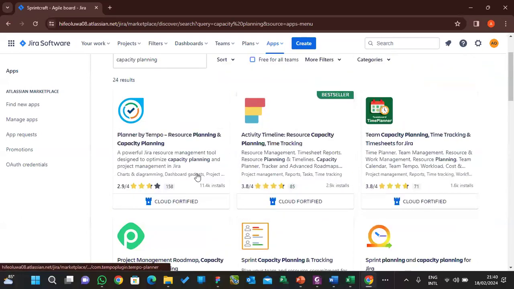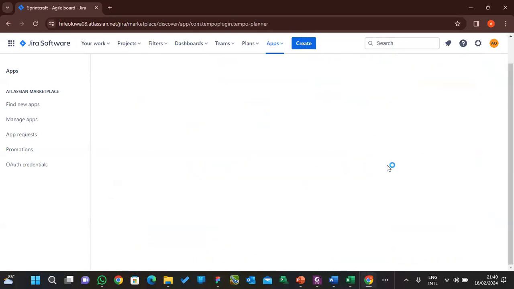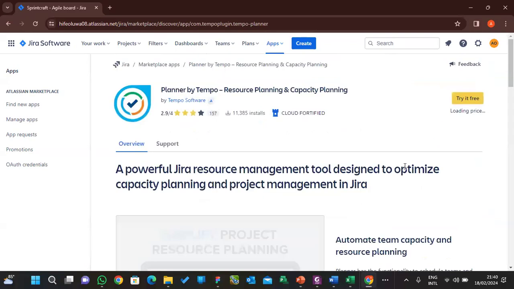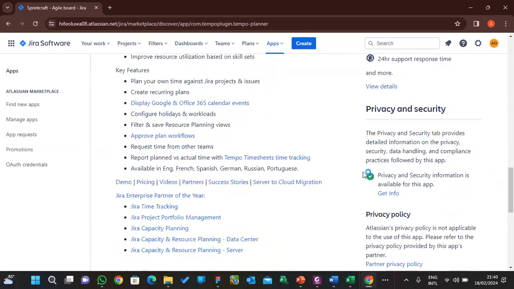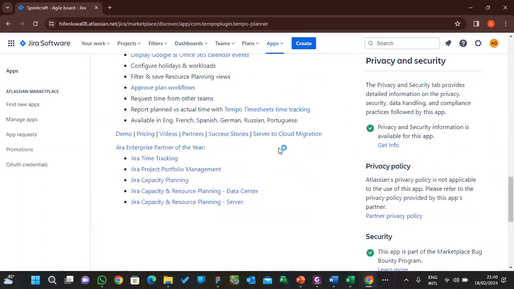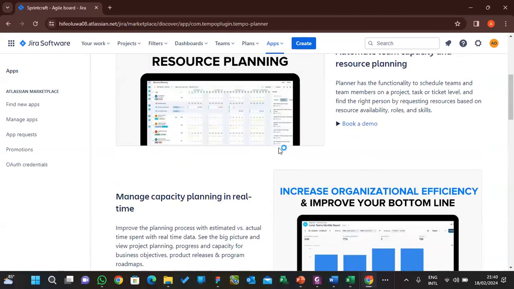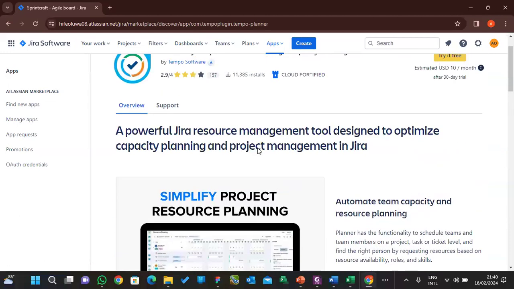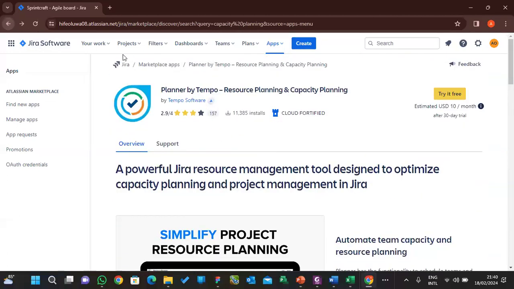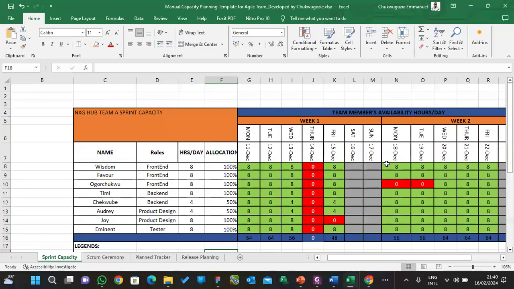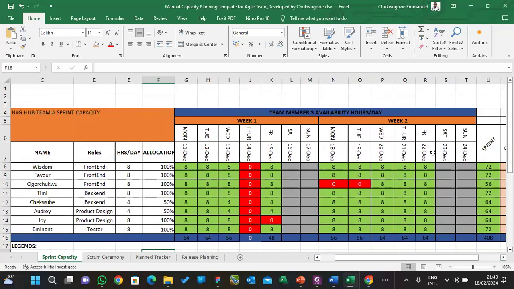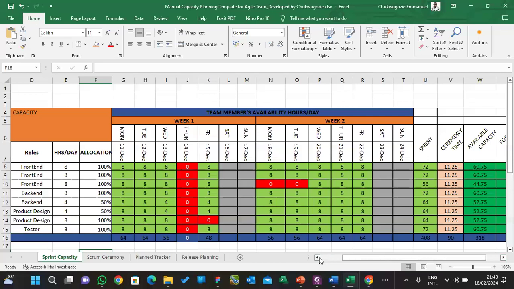They allow you to use it for 30 days. After 30 days, you start paying for it. Some maybe $100, depending on how much it is. So you can explore all these things and pay for it if you want them. But if you don't want to use digital one, maybe your company does not have the money to pay for all these things, you can do it manually. As a Scrum Master, you can do it manually by creating something like this to manage your team, right? Creating an Excel format is the same thing, just that one automates by itself.